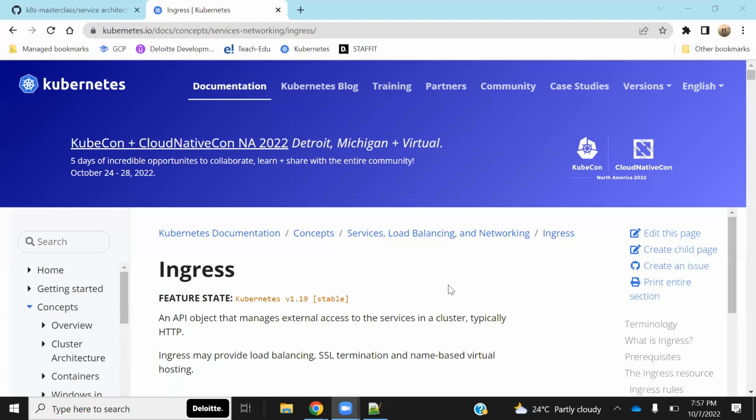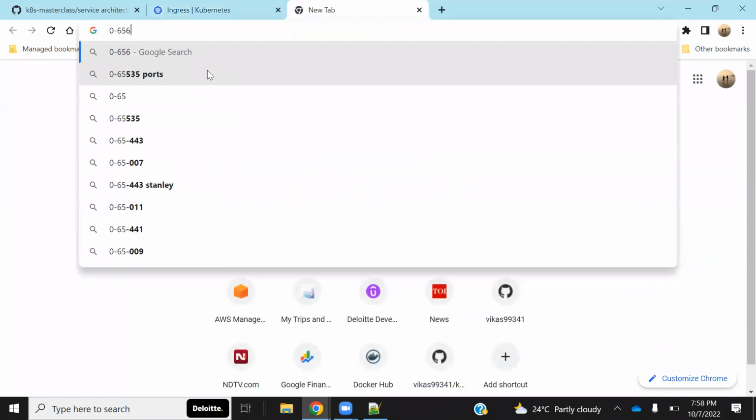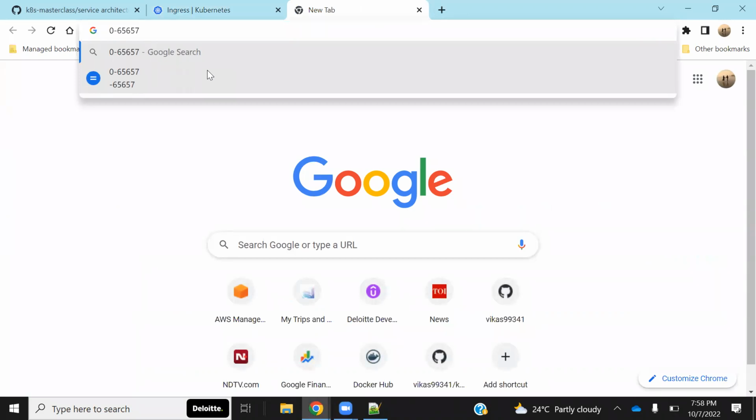Load balancer will also take the same port range? No, Malti, it is not mandatory for my load balancer to take that range only. It can take anything from 0 to 65535. So this is the range. It can take any port number, whichever is available. So it is not at all important for it to take this particular range.